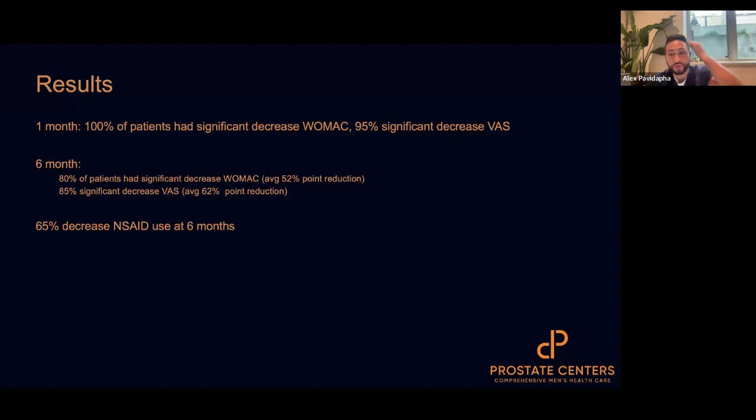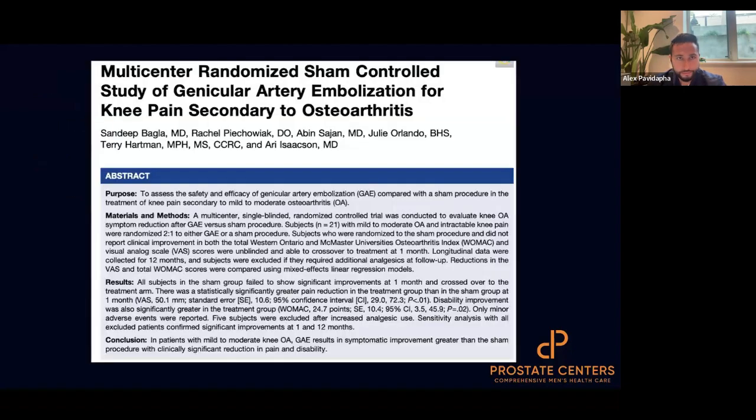comparing that to knee injection or joint injection, which we are leading a study for that right now as well, but that's going to be significantly higher at that time. 65% decrease in NSAID use at 6 months. And as we talked about in the beginning, NSAIDs aren't without their own risks, right? Those hospitalizations and even those deaths related to NSAIDs are not an insignificant amount.